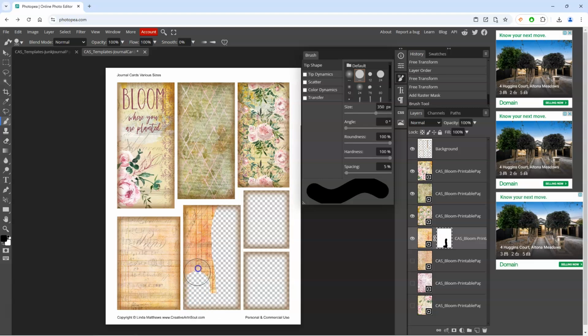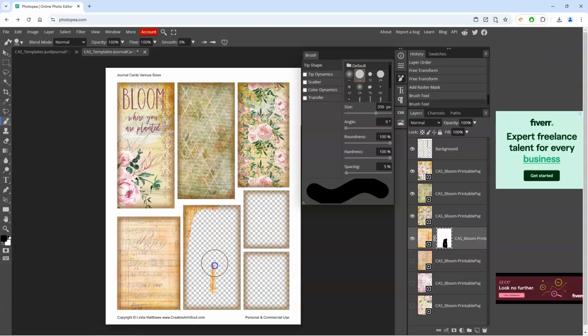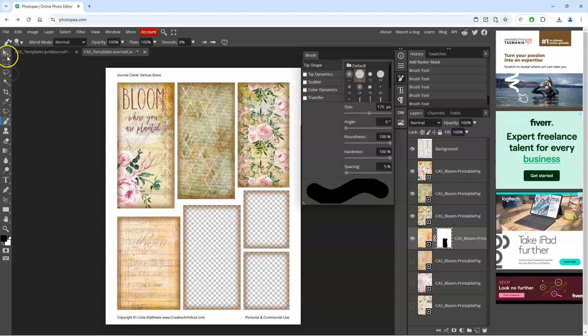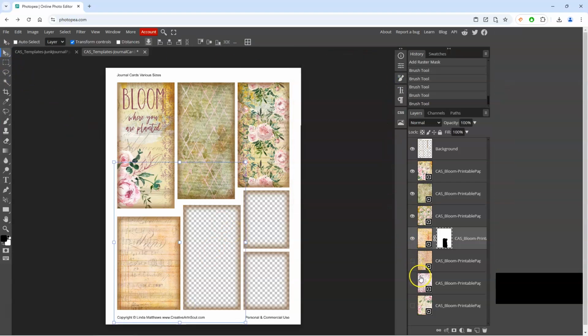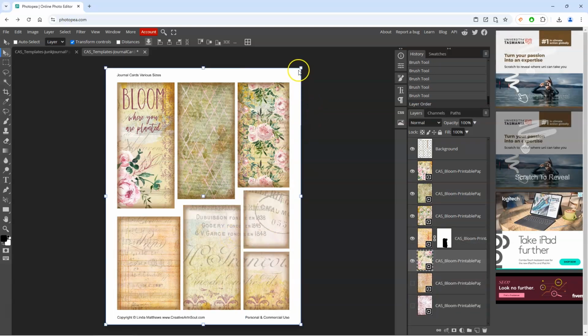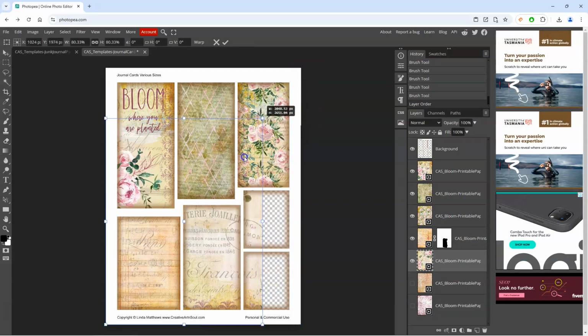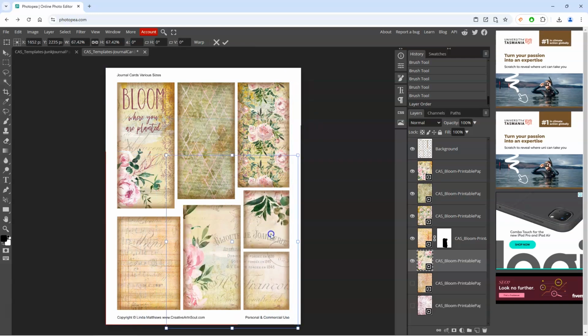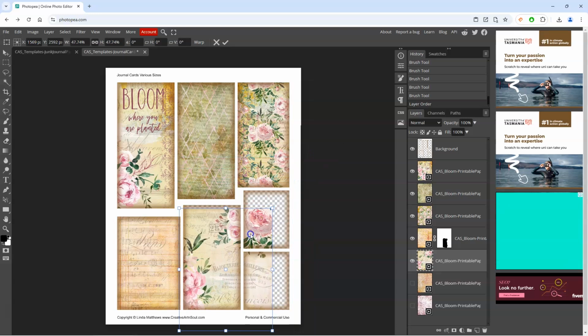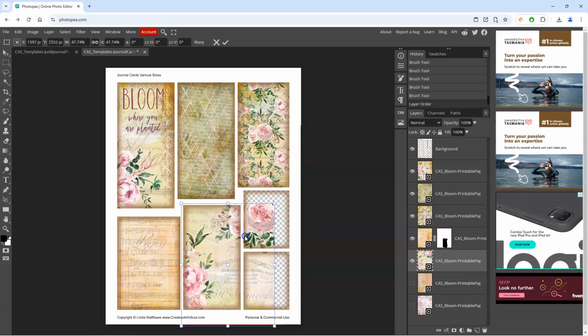When working with lots of layers in Photopea, you may experience some lag. This will be very dependent on your internet connection and the system settings of your computer. If you have an older computer with not much power, or you have a poor internet connection, you may have to be a bit patient with things. However, Photopea is a great option if you don't want to or can't afford to use Photoshop, and it has all the tools that you need to get the job done easily and quickly.